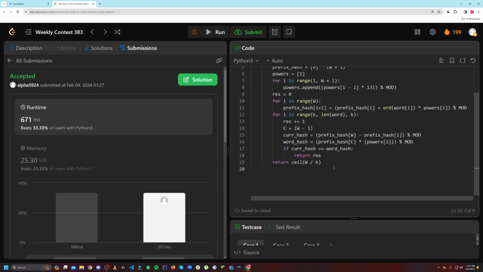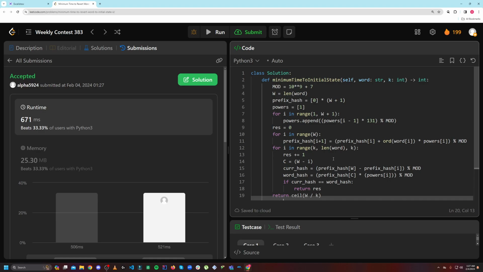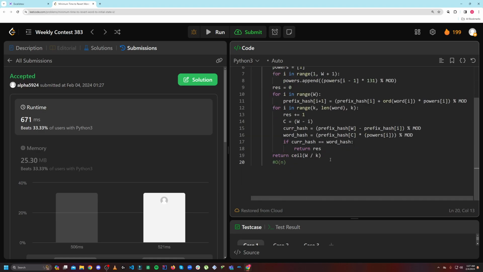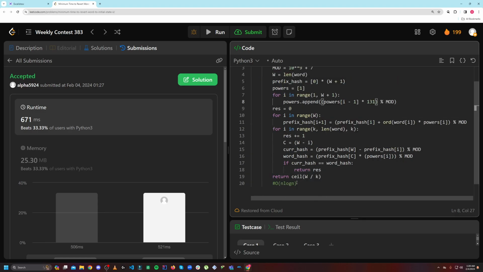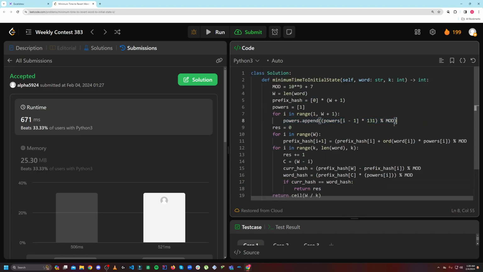But this is still going to be O of n. You can argue maybe it's n log n, because like I said before in a bunch of these videos, the power function. Well, actually no. I think that in this case it will be O of n, because technically the power function is logarithmic. But because we're pre-computing and we have to go through every character in the word anyway, the way we're doing it here is going to be linear. We're not using math.power or anything, which is logarithmic. If you do a power of a huge number, that's logarithmic. But this will pre-compute linearly.